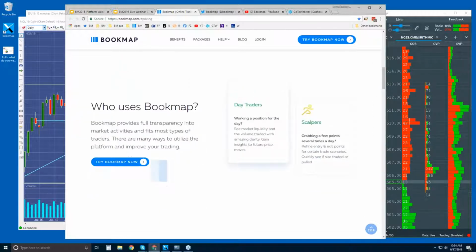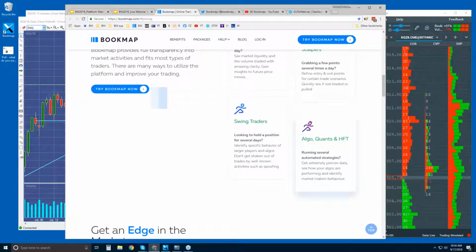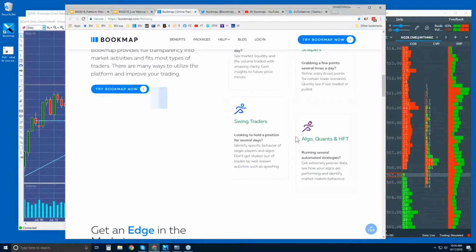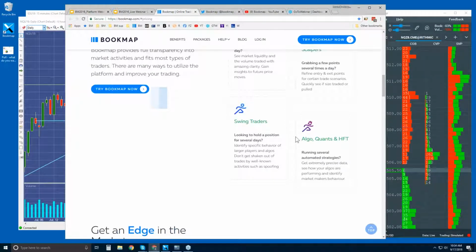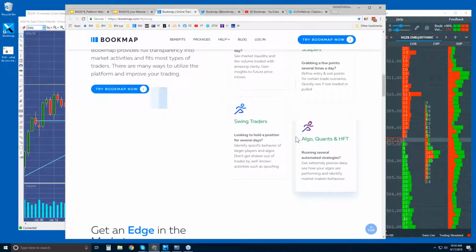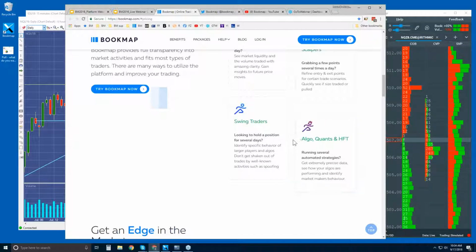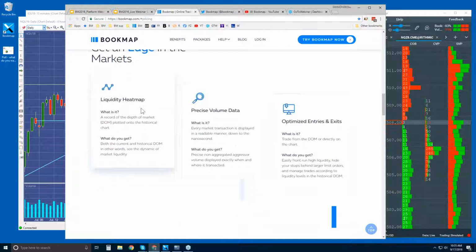Who uses Bookmap? Day traders, scalpers, swing traders, quants, and also position traders. I've come across quite a few traders that maybe they're holding very long-term positions, but they still want to understand what the order flow looks like when they're making a decision. Now, basically we came from this quant environment and looking at the HFT environment, but you'll see as I go through the demonstration how not only can it be used on much lower time frames like for scalping, but also for those higher time frames, because we visualize the order book historically, so you'll be able to use that on much higher time frames. You can read more about getting the advantage here.